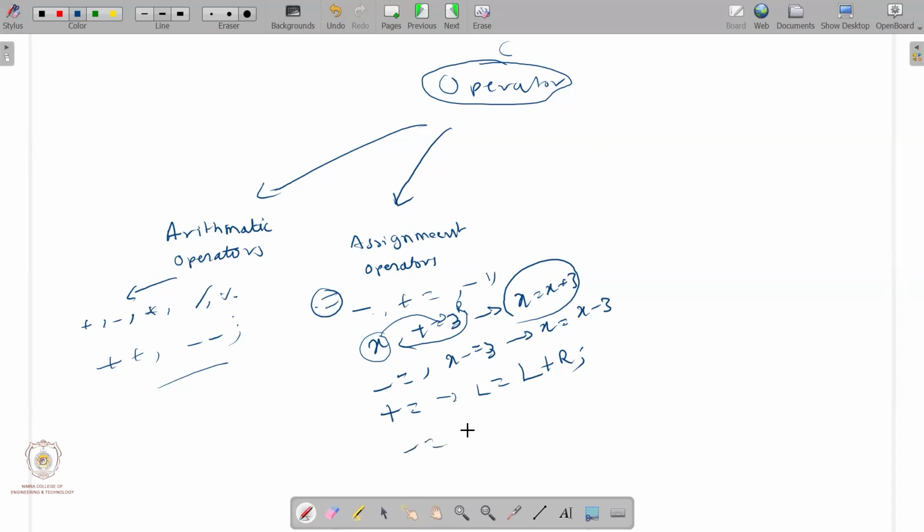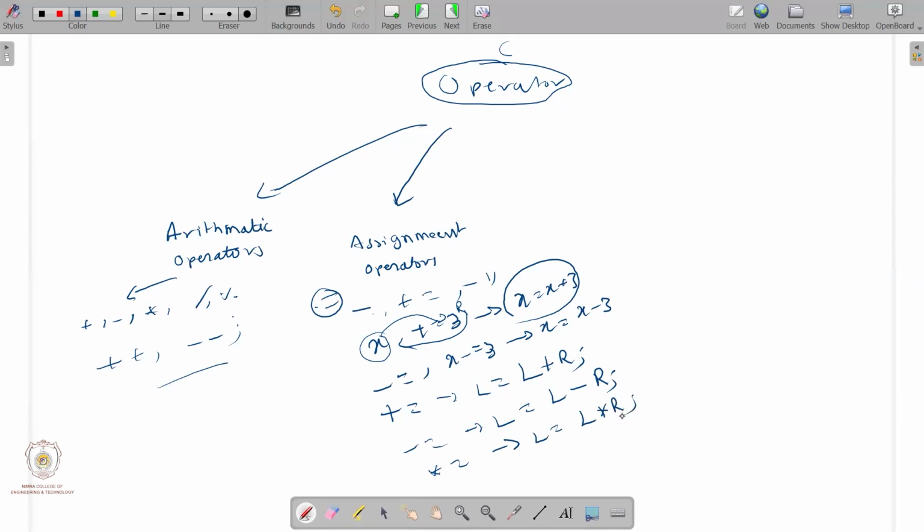Minus equal to same thing again, left hand side element equal to left hand side element minus right side element. Again we have another arithmetic operator called multiplication. This will be converted like this, right side element, like this.